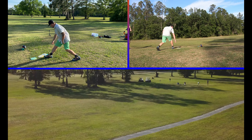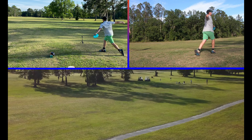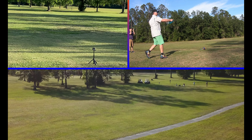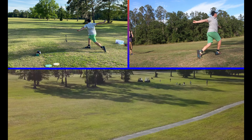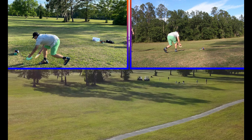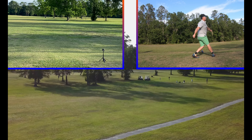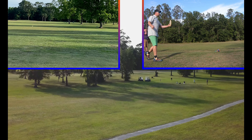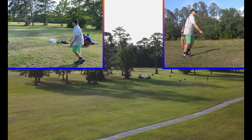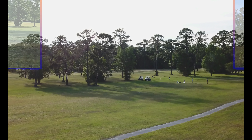Maybe not 300, but I still throw a sidearm. Shot number two — Color Glow Rock 3. Shot number three. Another Color Glow Rock 3. Another Color Glow Rock 3. Last one — MVP Silver Rock, Color Glow Rock 3. That one just automatically goes 300 because it goes 300 every time.